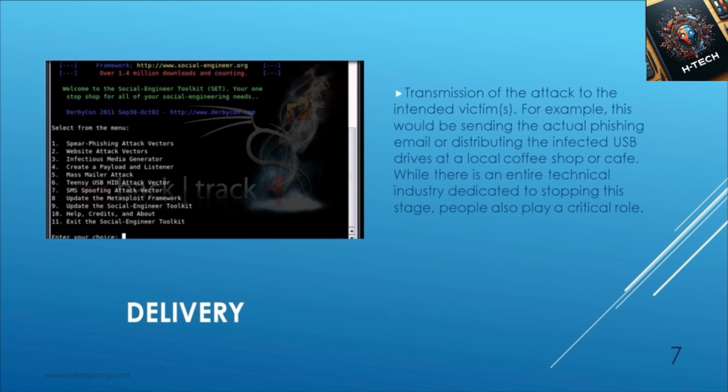Again, another key point in terms of the sending phase. Another thing to think about is also what kind of payload you are using, because some of these delivery mechanisms can be very different. One, you could be using a lot of phishing emails that could be blasted out to millions of users, or two, it could be a very targeted, very specific format of email that is sent to one person, where we just want that person to click on it so that we can go after the particular entity.